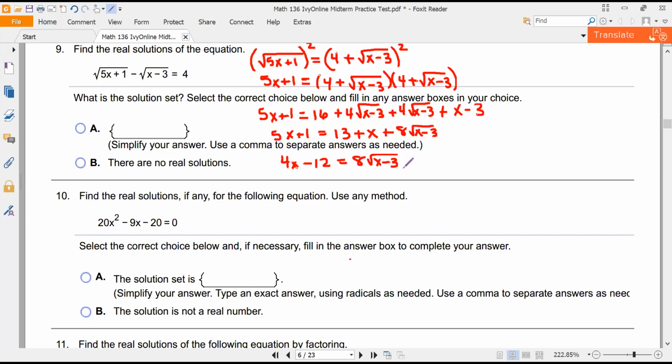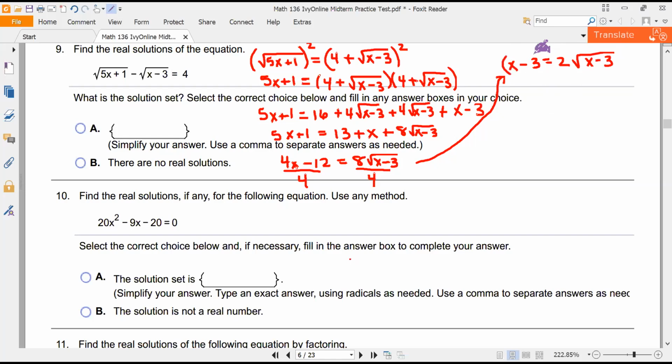And the goal is to isolate the radical, but if you divide by 8, you're going to create a bunch of fractions, but they are all at least divisible by 4. So I can at least on the outside numbers make it smaller. Sometimes I won't do anything and I'll just FOIL with it as it is. It just depends on if it's going to work nicely. I try not to create the fractions if I don't need them because we can square this whole term since they're connected by times. So if I divided everything by 4, I get x minus 3 equals 2 on the square root of x minus 3.